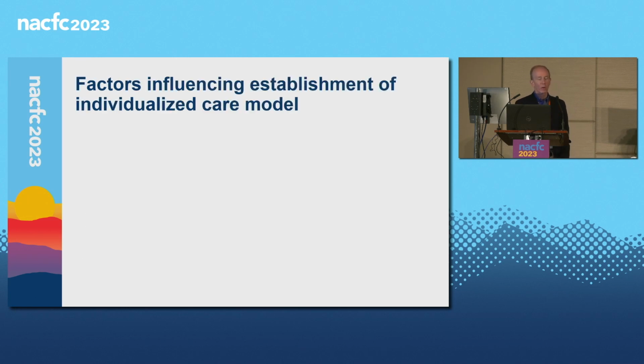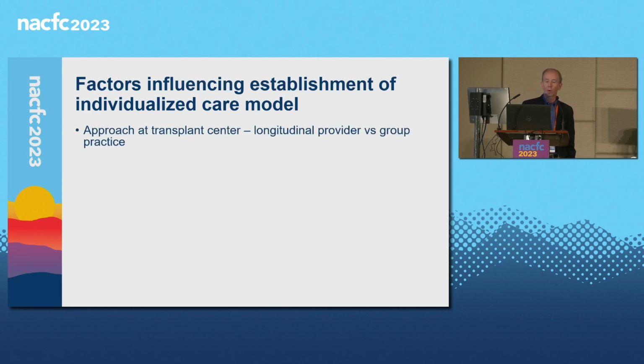So a number of factors can help us decide which model is most appropriate for an individualized person. The approach of the transplant center sometimes influences whether it's a longitudinal provider model or a group practice provider model, so the willingness to have one assigned transplant physician sometimes varies from transplant program to transplant program, and it's important to take that into consideration. Obviously, expertise by team members matters.